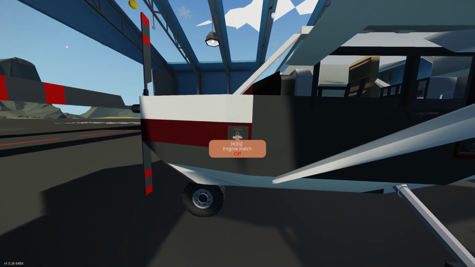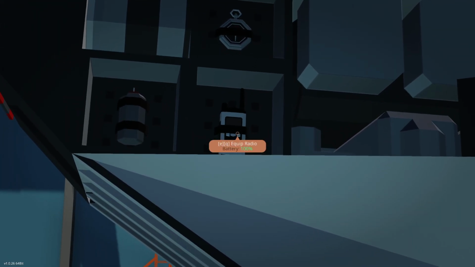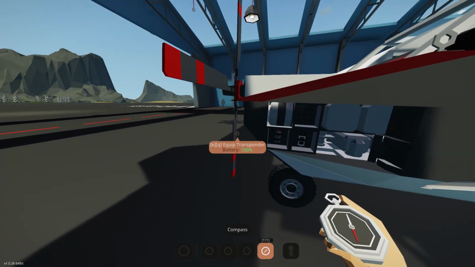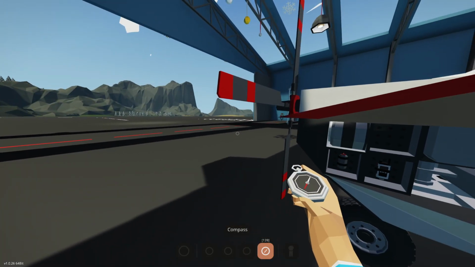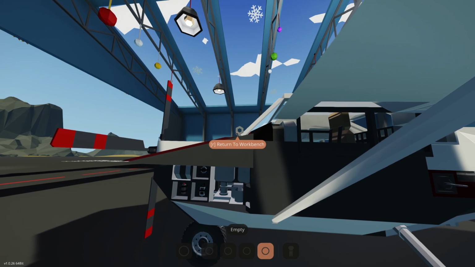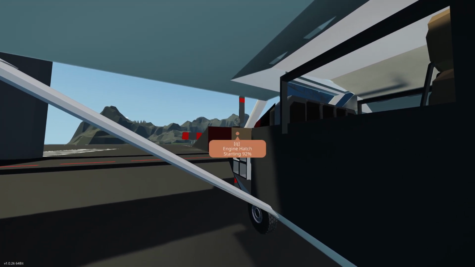What is this? Engine hatch, let's check this out. There you go. Oh, it's got little parts in there. Oh, it's adorable. Okay, how's the compass work? I don't think I've ever used one in the game. Oh, okay. It doesn't give you coordinates. It's just a simple compass, which is what it said it was. Anyways, let's go ahead and close this. There we go.